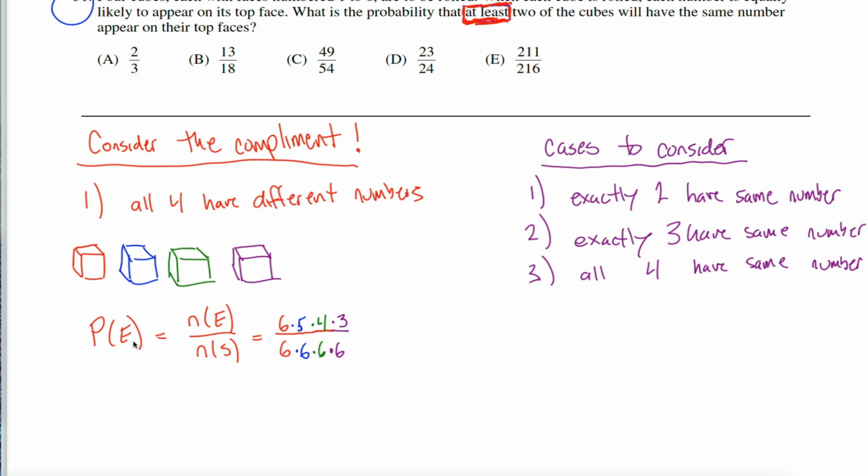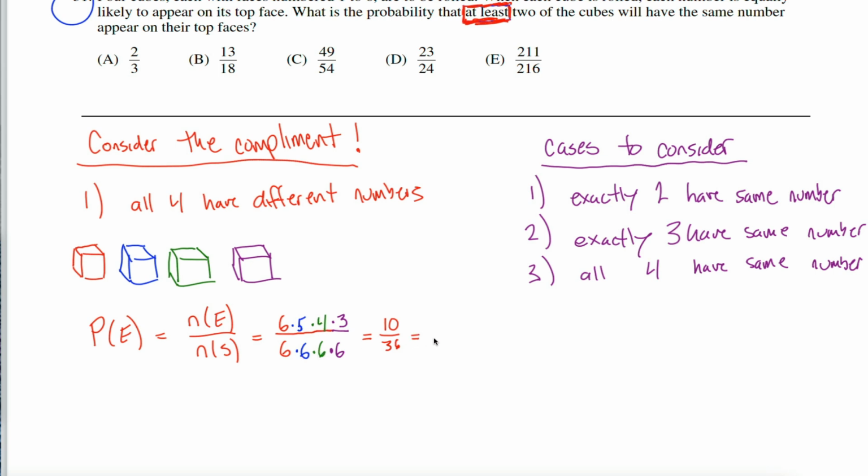And the probability of this event, the probability that we end up with 4 different numbers on top, is this divided by this. Let's see, I can cancel out the 6's. I can take 2 from the green 4 and the purple 3 and cancel that with this 6. So that would leave me with what, 10 over 36, I guess? Right, this 5 times the 2 that's left here, and this 6 times this 6.